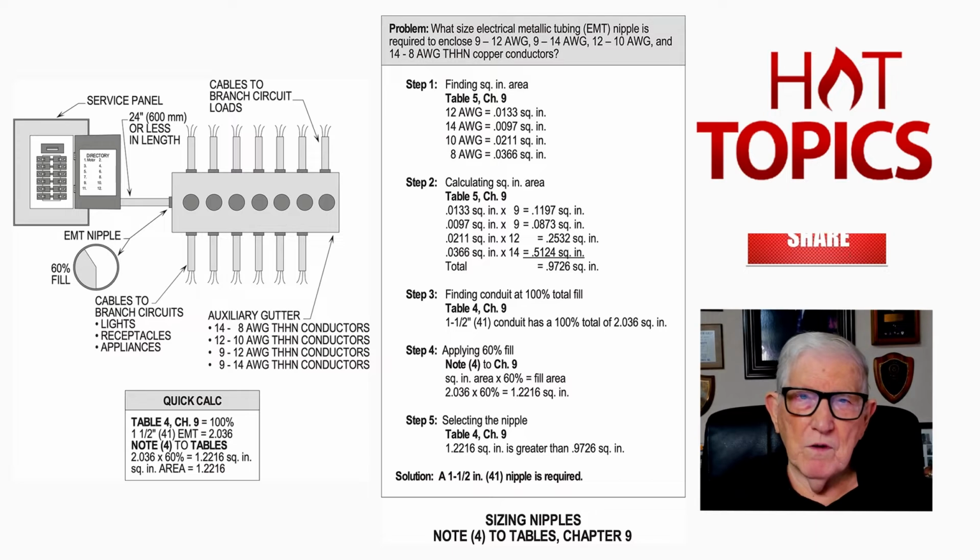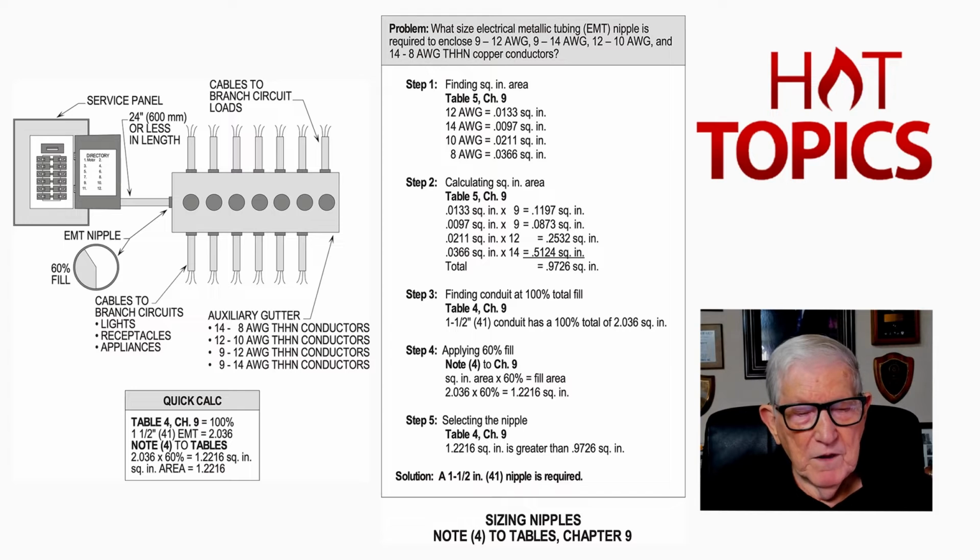So you're reviewing this table, and if you had, say, a raceway, it would be 40% fill, see, that you see in the table. And we'll talk about that when we get to it. But notice now, we have looked at our Table 4. We looked at our section 310.15(C)(1) along with the 24-inch rule that we looked at, and we've also looked at our Note 4 to Table 1 to Chapter 9. We've reviewed all those in detail.